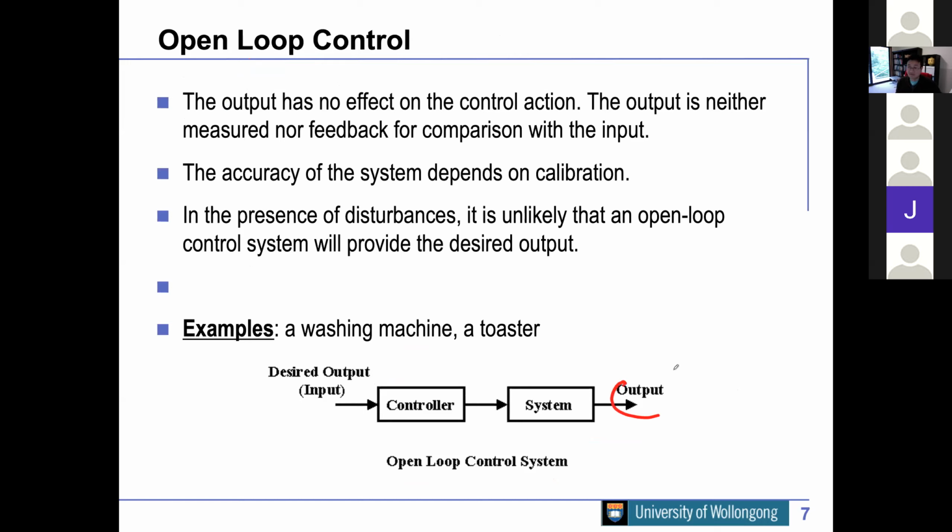So for example, if we have a washing machine, we want it to wash the clothes clean. But the clothes can be in different situations, and we don't know how long we need to wash them. If it's super dirty, you might want to wash it a longer time. When it's quite clean, you don't need to wash too long. So what we do is we ignore what we want. We just set up the controller with physical time. No matter how dirty the clothes are, we say the cycle will be 30 minutes, then just let it go. Whether it's clean or not, after 30 minutes, the job is done. So that's the kind of open loop.